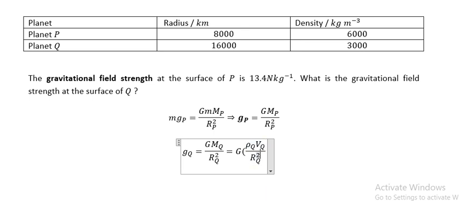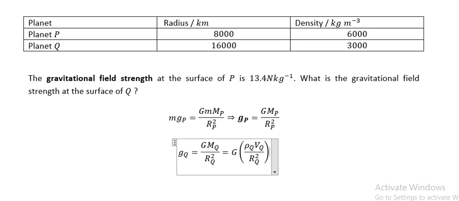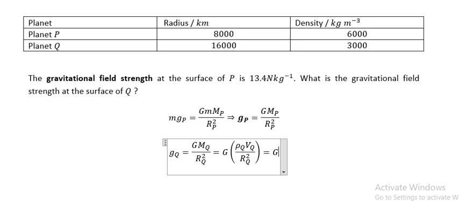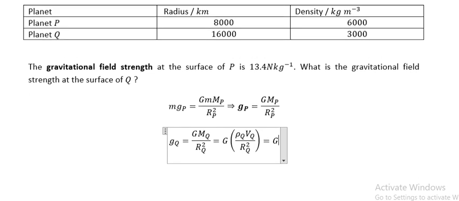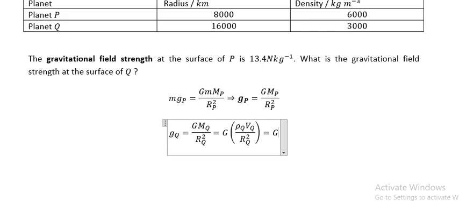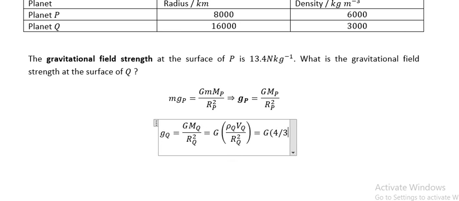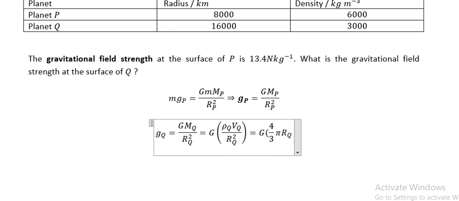That is mass, density times volume. Alright, so in simplification we are going to have G, then what is density? A planet is a spherical body, so the volume is like the volume of a sphere, which is 4/3 pi radius of Q cubed, then times... so that's for the volume, sorry, okay, that's the volume.